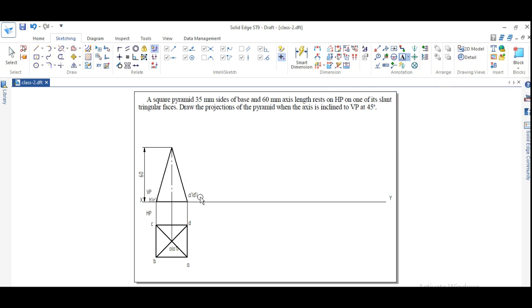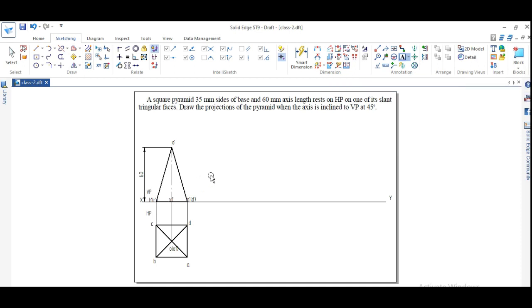Now the remaining is the apex point, which has to be represented. So this point will become O dash and this point will become O1 dash.